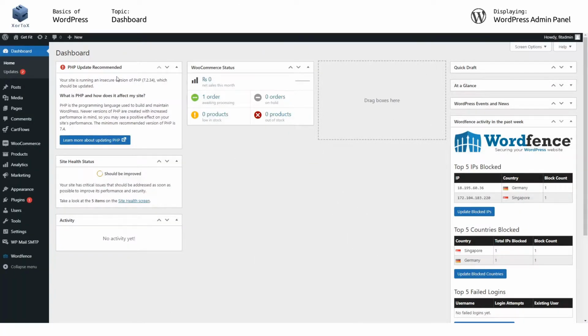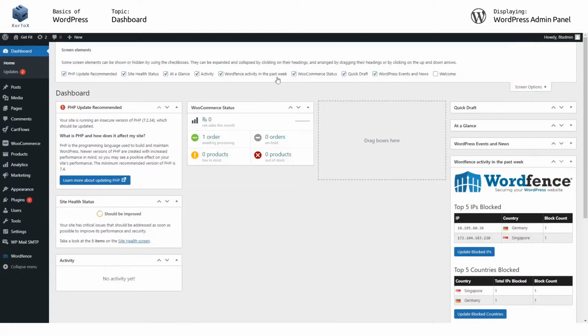Hey, if you're looking to update the content on your WordPress website, let's get started with some basic stuff. On top right, we have screen options, which lets you turn on and off different widgets on the dashboard. These screen options will be different for different WordPress menus on the left-hand menu over here. Let's go ahead and take a look at the pages first.